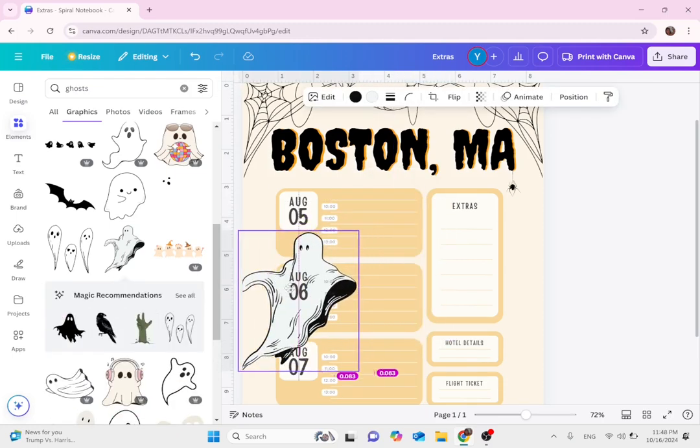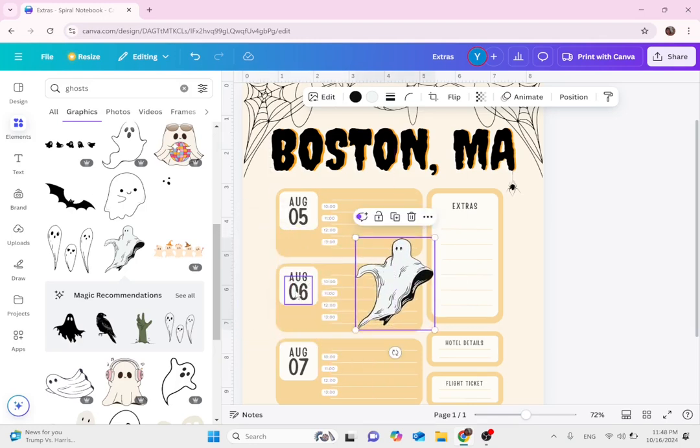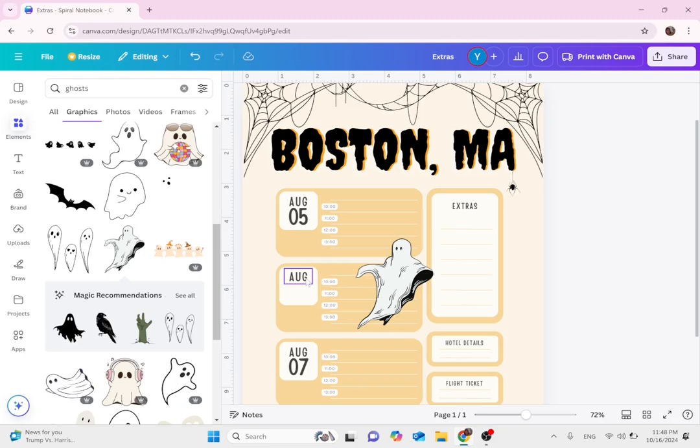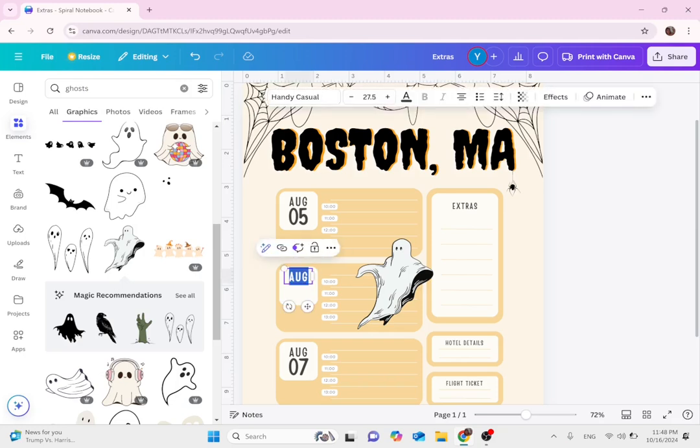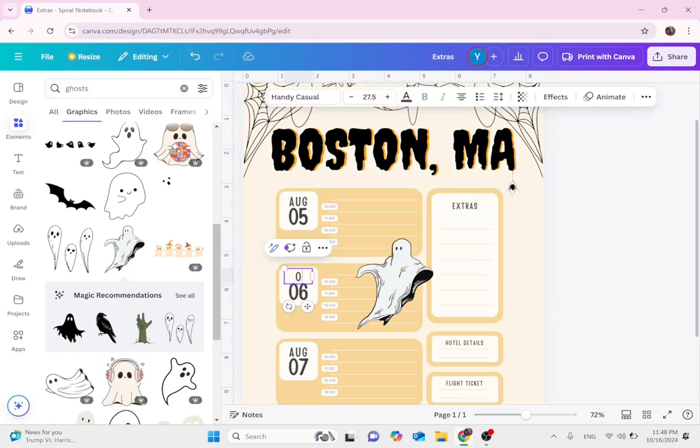So when I was playing with this ghost, I accidentally slid it over here and I was like, ooh! And when I saw the ghost body behind the date, I was like, oh, that looks so good. So I decided that instead of that white box, I wanted the ghost. And that was it. That's what I do. I just play around here until I change the dates around and stuff, and I just dragged the ghost there.